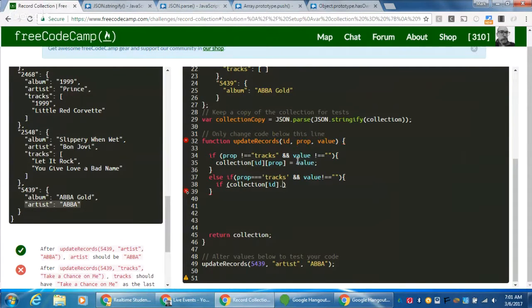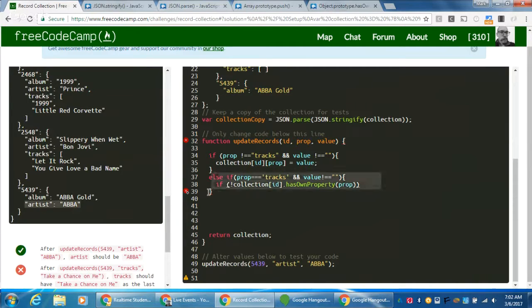So I can just say this has, camel case, has own property. Luckily, we've named everything easy, so I can say has own property, prop. So you have this open and close, open, close, right? So this is going to say, does this have a property of tracks? Is tracks there? If it is there, I want to push something. If it's not there, I want to generate an empty array. So how do you say is it not there? Well, look, watch. Whoop. There's no tracks. That's essentially what it says.